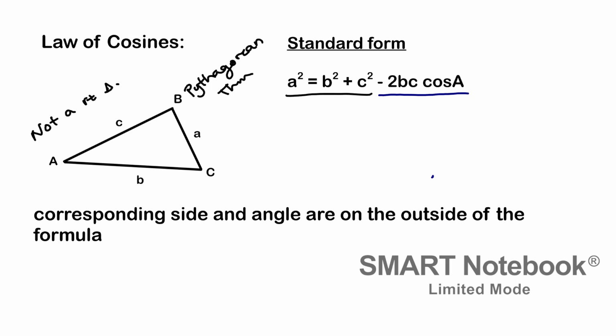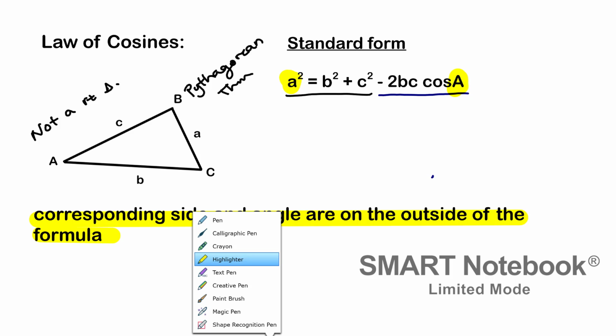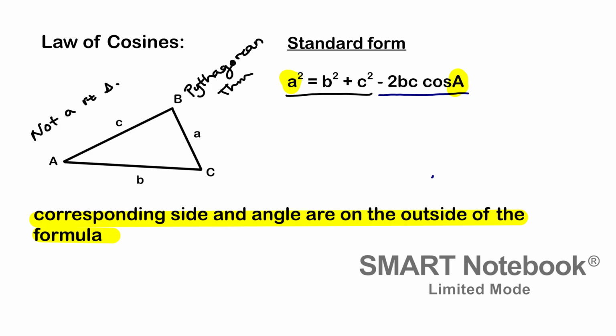But here's what we want to pay attention to. There's a couple of key things that are given to us at the beginning and end that are going to make it a lot easier to utilize and remember this formula. It's lowercase a and capital A. So that means I have a corresponding side and angle pair on the outside of the formula. And the rest I can just kind of fill in inside the sandwich, okay? So we can then think about any other corresponding side and angle pair I can utilize too. So it doesn't matter which letters I'm given, I can rewrite this for any corresponding side and angle pair that I want.